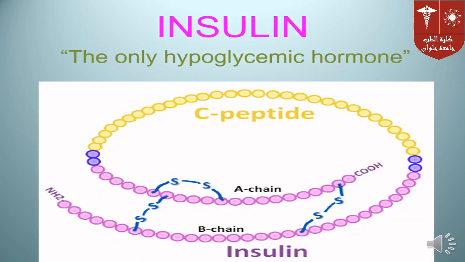First of all, we have to just explain a brief about our insulin hormone. This is a very important hormone in regulation of blood glucose level. It's the only hypoglycemic hormone, which means that it's the only hormone which lowers blood sugar after meal, because as we know that after carbohydrate meal blood glucose level rises and we have a condition of hyperglycemia. This is not permitted, and as part of the homeostatic mechanism of the body, insulin is released in response to hyperglycemia in order to regulate our blood sugar and get it back to normal. So it's considered the only hypoglycemic hormone.